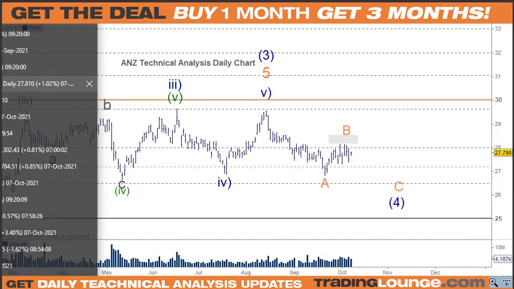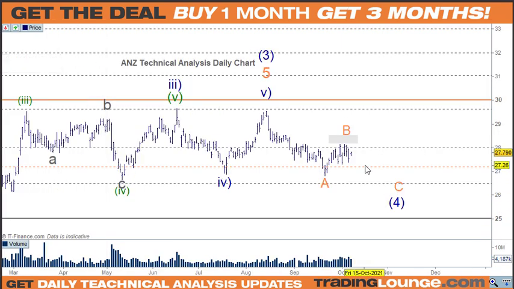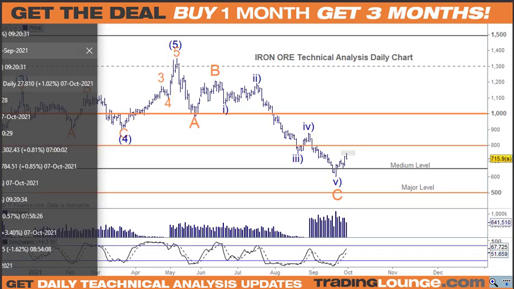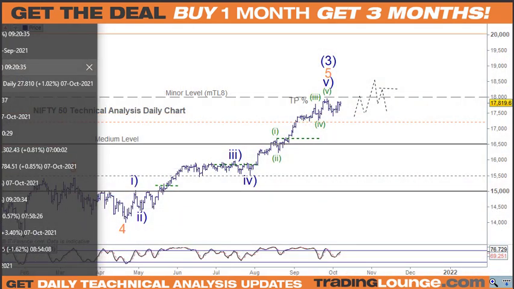And ANZ, yeah, nothing happening here either. I won't look inside all of that. So yeah, it'd be nice to see this move down one more time down through here. We'll just have to see how that plays out. Okay, so over to India for a moment. It looks like it wants to push up there, but like I said, I'm not concerned about it at the moment. There's no trade set up. There's no trade there. If you're long already, that's fine, and you can stay in there.